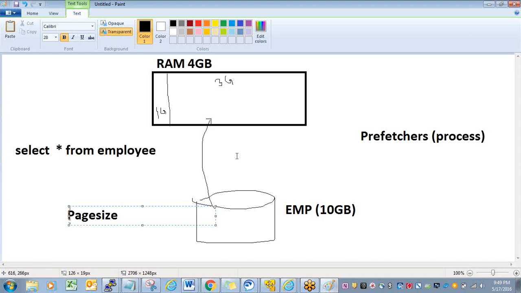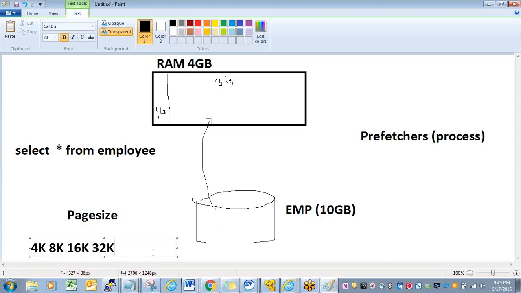So remember, there is something which we call page size. So what is the page size? A page size is nothing but the smallest chunk or the smallest block which is used for copying the data from your disk to memory basically. Okay, and there are some standard page sizes which are defined not only in DB2, it is defined at OS level. Okay, so the page sizes are 4K, 8K, 16K, and 32K.